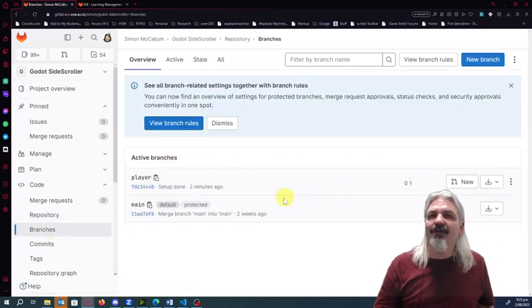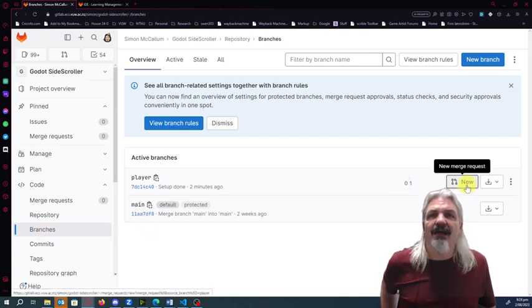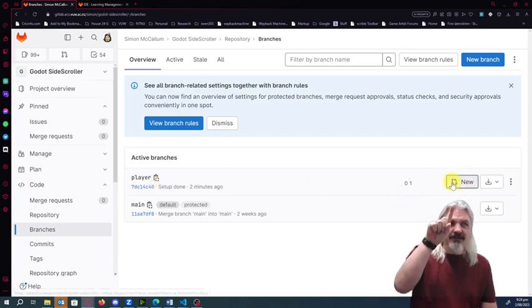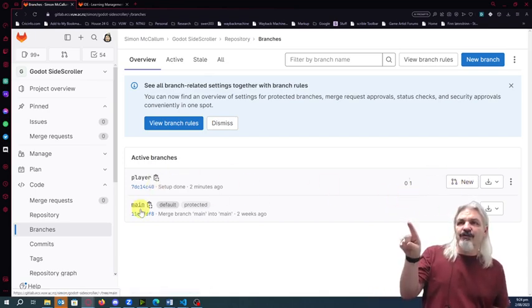So I've got player and main in these branches, so a new merge request. This new merge request will be a merge request from here, this new merge, into main.